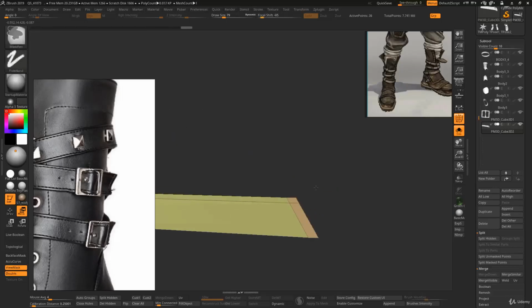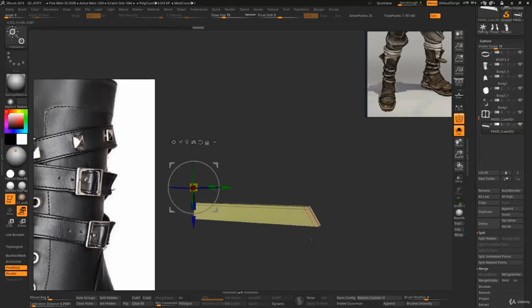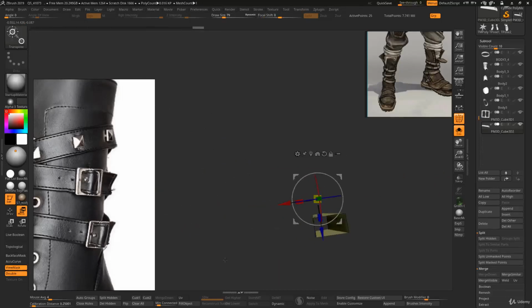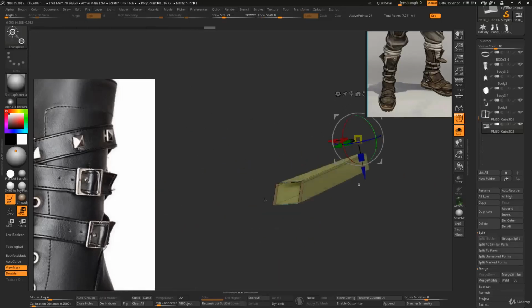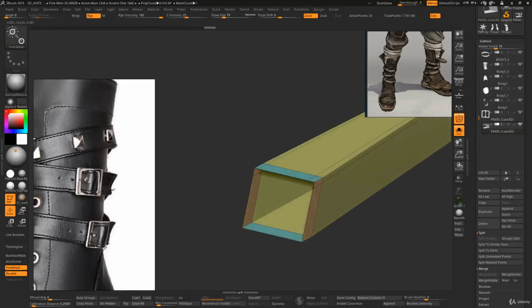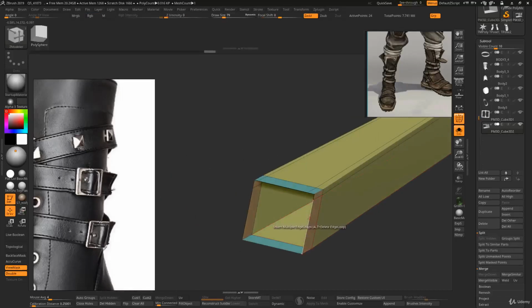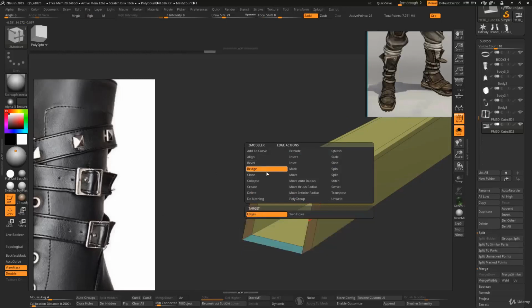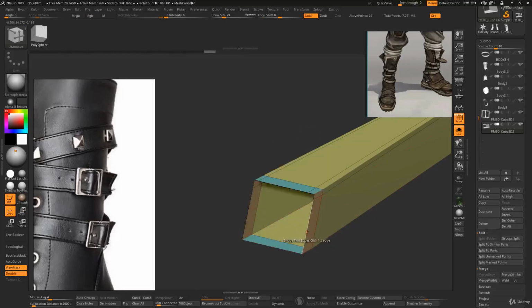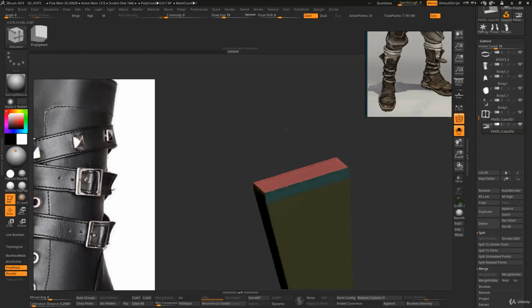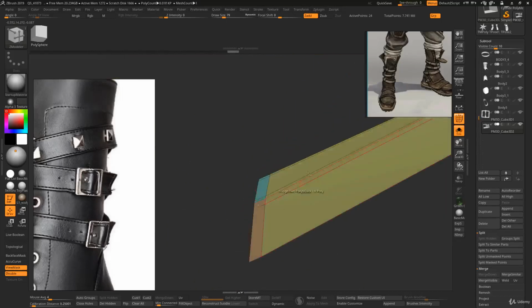I'm gonna delete this and also this. So now I can del hidden and reconstruct this. Let's bridge edges here too.